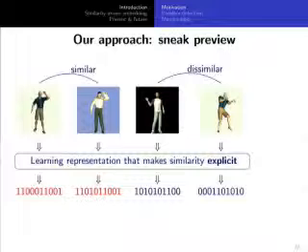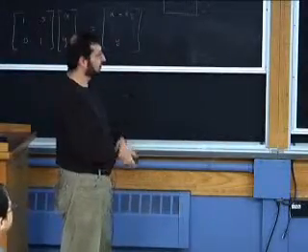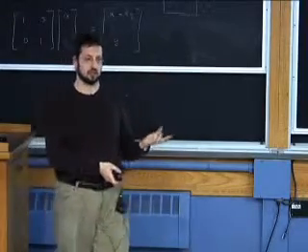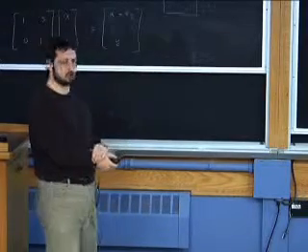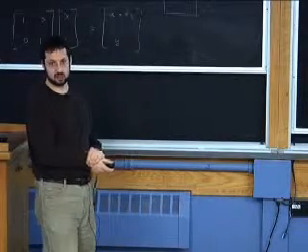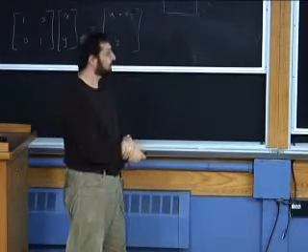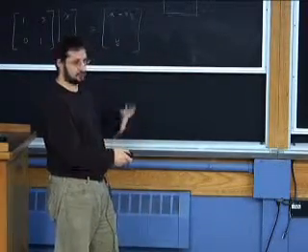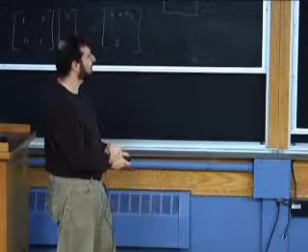We can think of it as just learning a bit string or binary code, which could be relatively long but not too long, that makes the underlying notion of similarity explicit. If you look at these bit strings, we can think of a natural comparison between them in terms of Hamming distance. We would like images which are similar under our task-specific similarity notion to be mapped to strings which are very close to each other in Hamming space, and images which are not similar to be mapped to strings which are not close. So this is the basic intuition, and how we achieve it technically is the main meat of the talk.